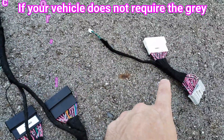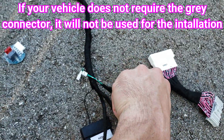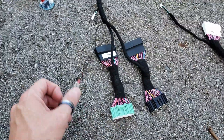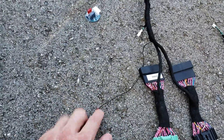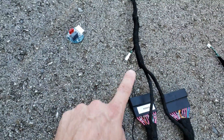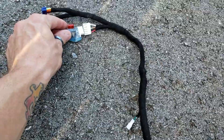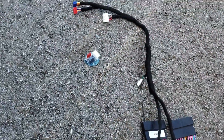There's a gray connector here, which will go into this connector on the harness if required — not all applications and vehicles require this connector. You'll have a ground pigtail here which connects to a factory 10-millimeter bolt, so you don't have to screw into your car. There are a couple two-pin jumpers — refer to the installation guide for proper connection. We have a relay chip with a fuse in it, and this plugs right in. All this is in the installation guide.